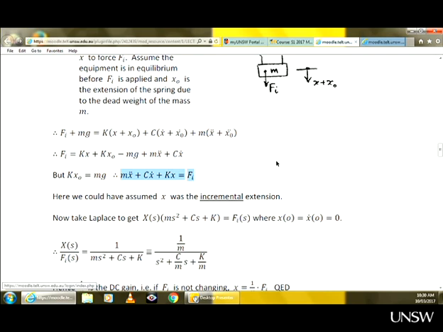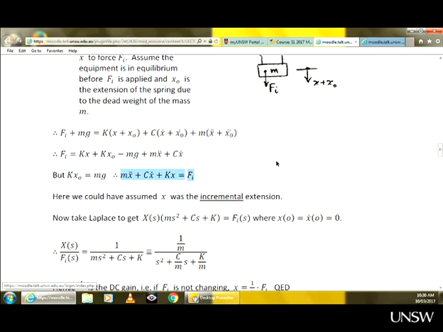So you can see that gravity plays no role in creating the transfer function. Or, as we said a few times, initial conditions are irrelevant when you are creating a transfer function. But this is how you make sure initial conditions are irrelevant. Or there is a third way to explain what is happening here, that we are actually working in terms of incremental variables, not absolute variables.